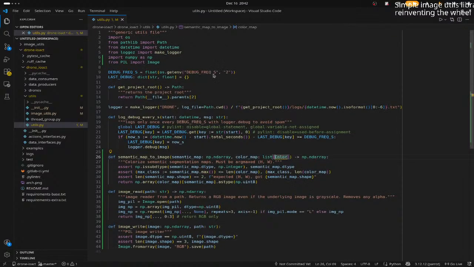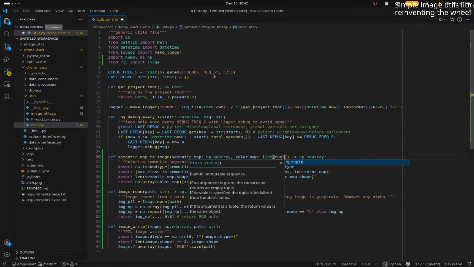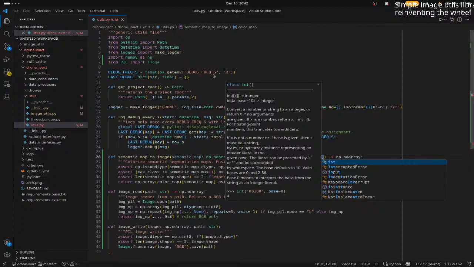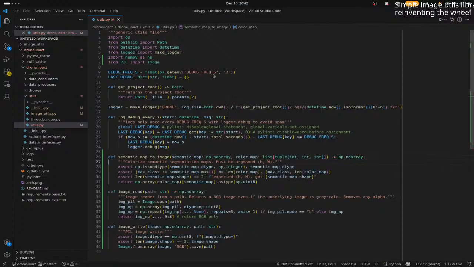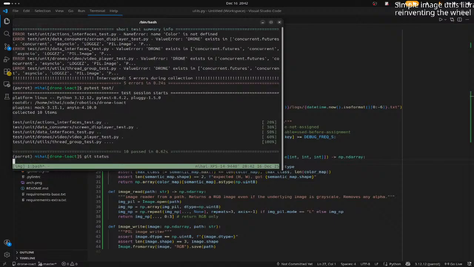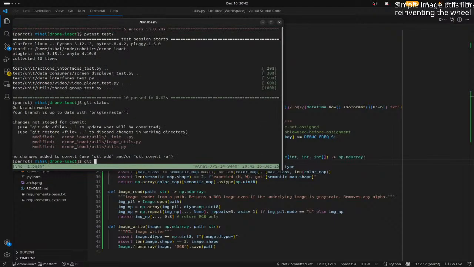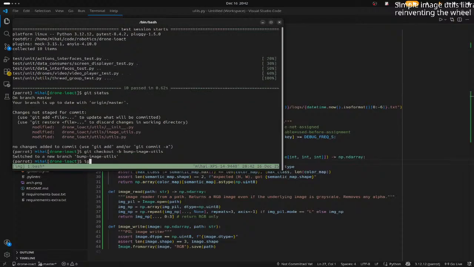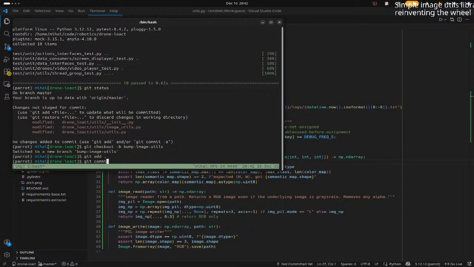Yeah, color is not defined, is it? Alright. Checkout minus b, bump image utils.